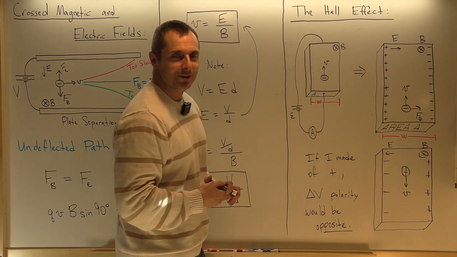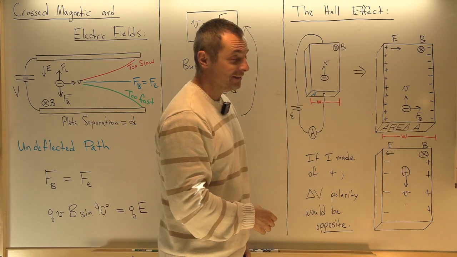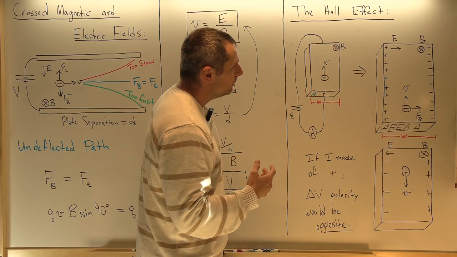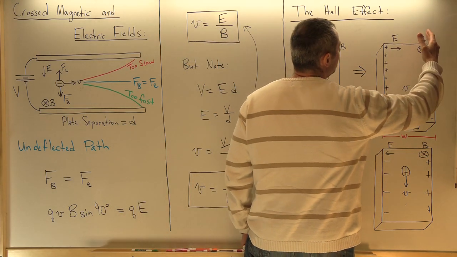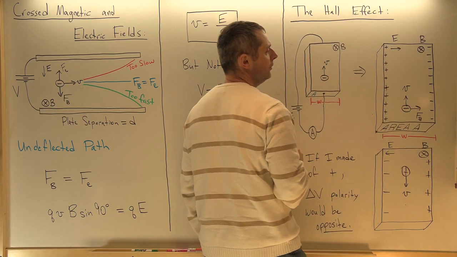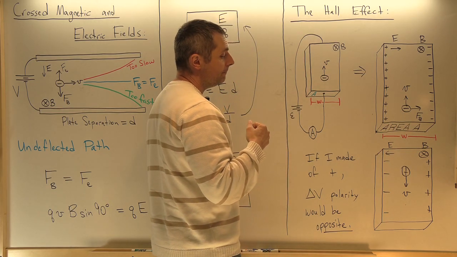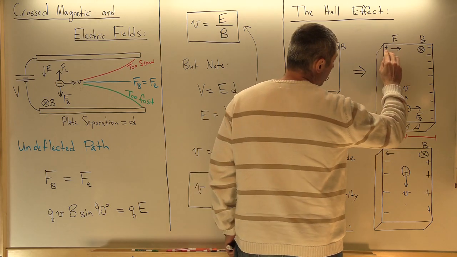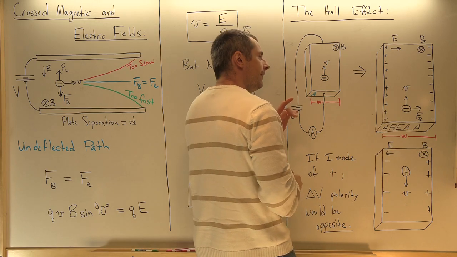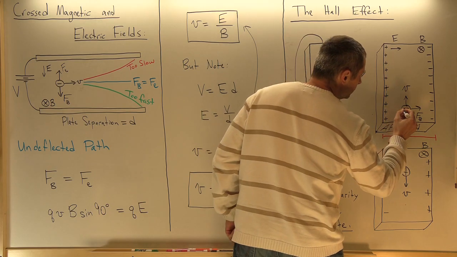And you could have figured that out, that it deflects to the right, from the minuses I put over here, right? But that's how you do it with the right-hand rule. And then what happens, because a bunch of minuses, electrons, get shifted here, is it's going to leave this side of the bar positive. And that, therefore, creates an electric field that points from plus to minus. And since the electric field points to the right, that creates an electric force in the opposite direction because we're dealing with a negative charge.